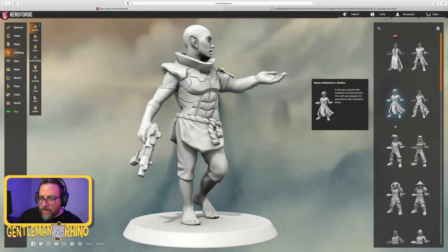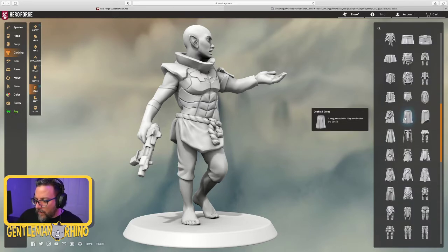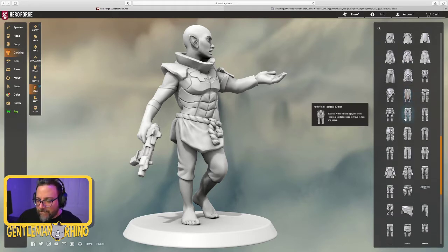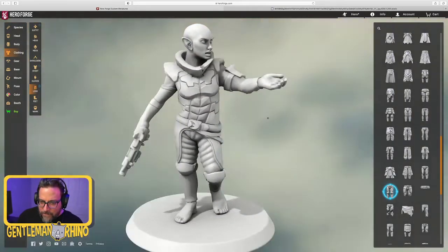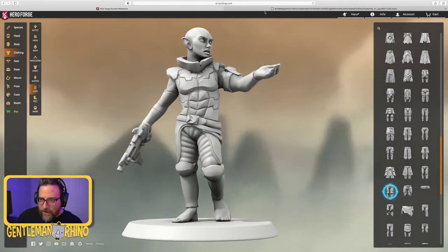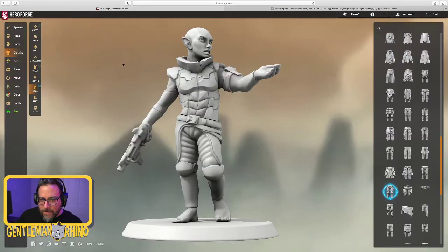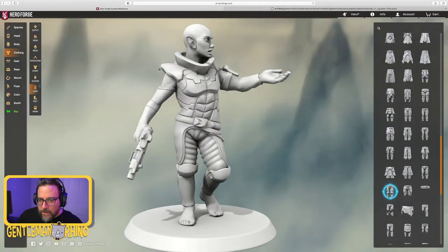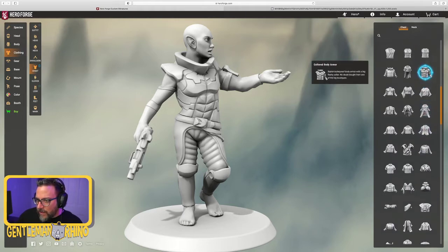Go back to clothing, grab some pantalon, which is French for pantalons. Psy agent pants, not bad. Now we are getting closer to like a ScarJo and Ghost in the Shell, but our own kind of take on it. What's the name of the top that I took? Is that also Psy Agent top? I bet you it is. Those seem to work really well together. Collared body armor. No, they work really well together, actually.